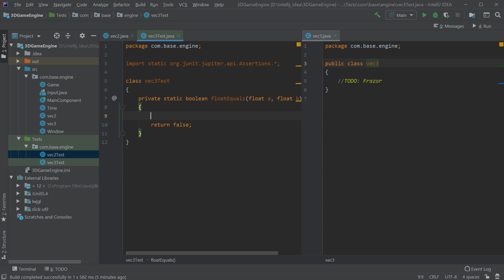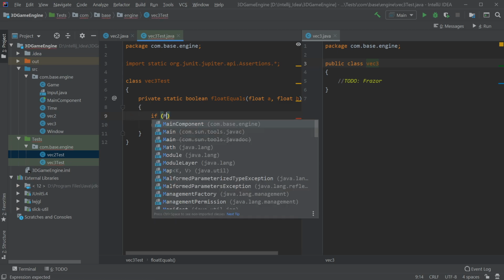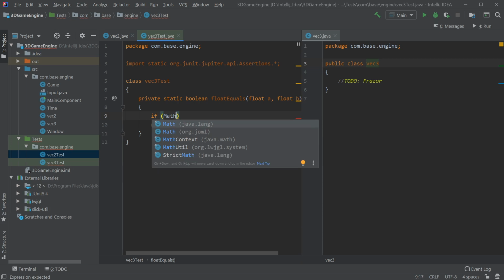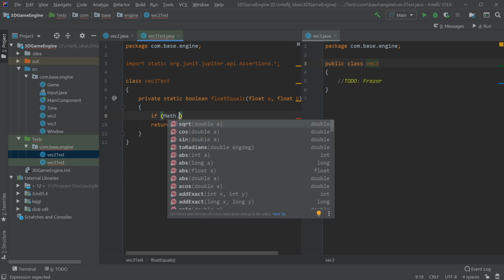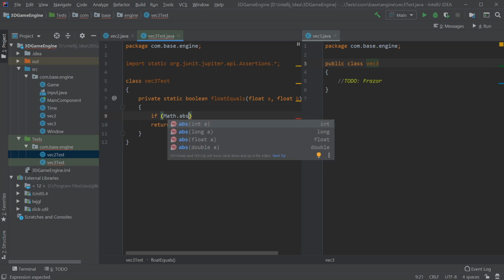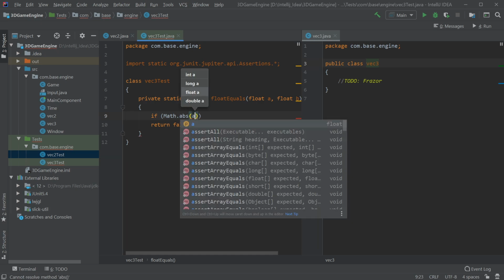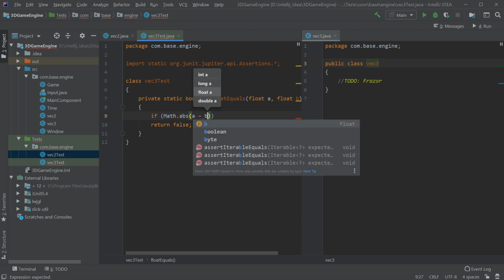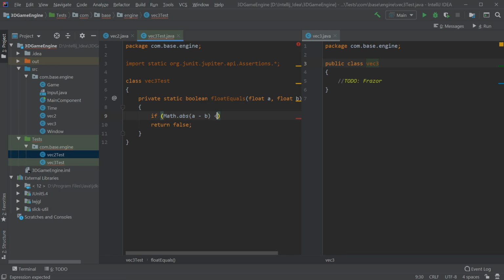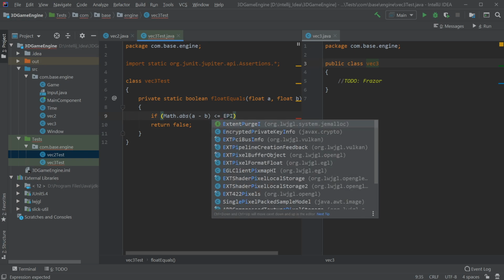If, and I'm going to use Math dot, it's going to be abs. Is that a thing? Yes, it is. Good. A minus B, and we're going to have to come up with something here, is less than or equal to, and we'll call it epsilon because that's its correct name.